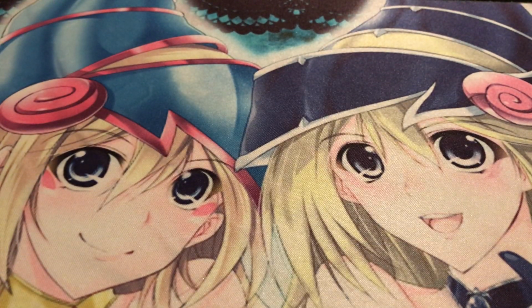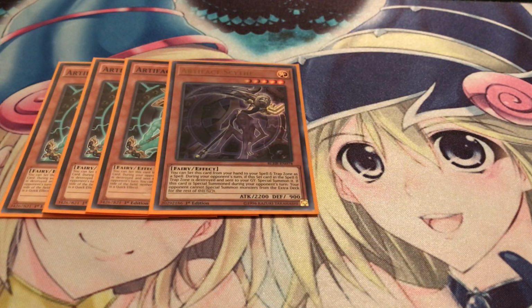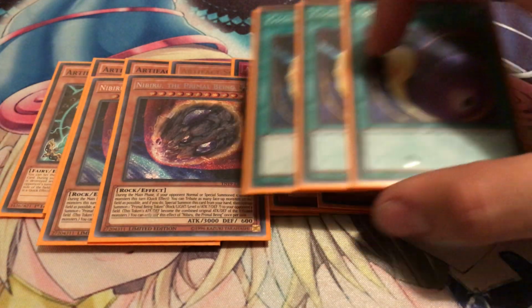Alright, so now for the side deck, I'm running the Artifact package of 3 Lancia, 1 Scythe, and of course, can't go wrong with the Artifact Sanctums. 2 Nibiru. I didn't want to run 3 in case, if I already have a well-established board, I don't want to accidentally clear out everything and make my back row kind of useless. So this is mainly just a going second card.